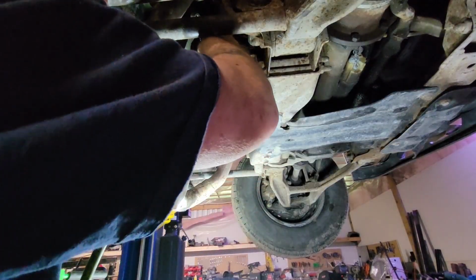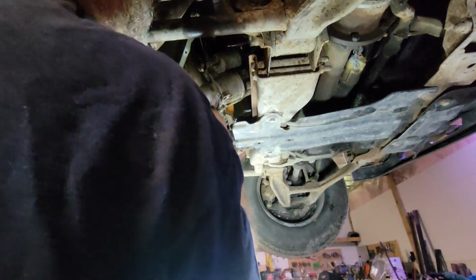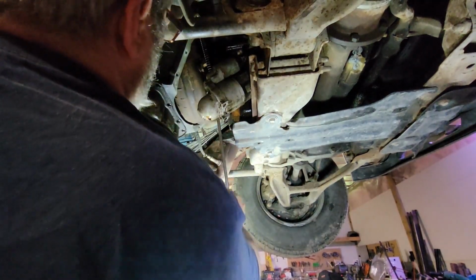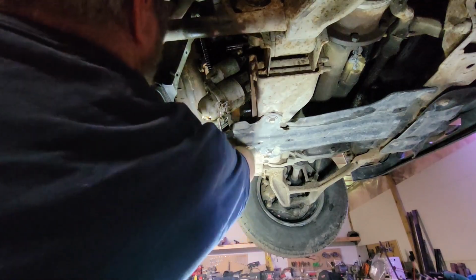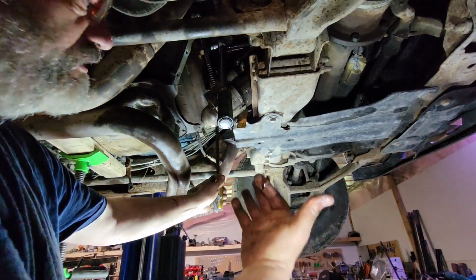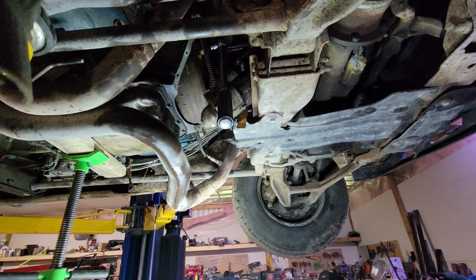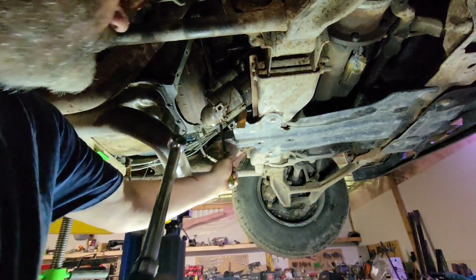You can see what I mean about not having a whole lot of room right here. And they're torques, so they're a pain in the nowhere. Fighting compression a little bit here, but it's not too bad. And yeah, we've got a rotted transmission line, which is why it's still leaking. 46 is the torque. There, I did it. I'm not showing you all of them.